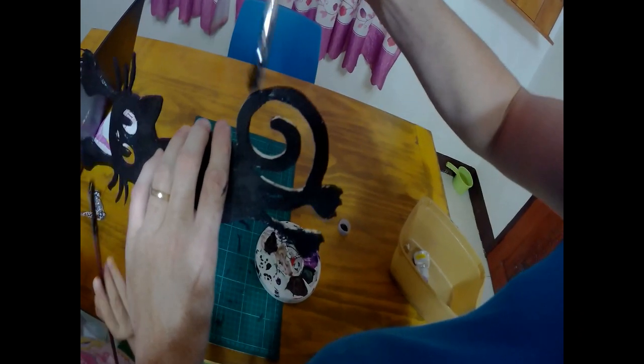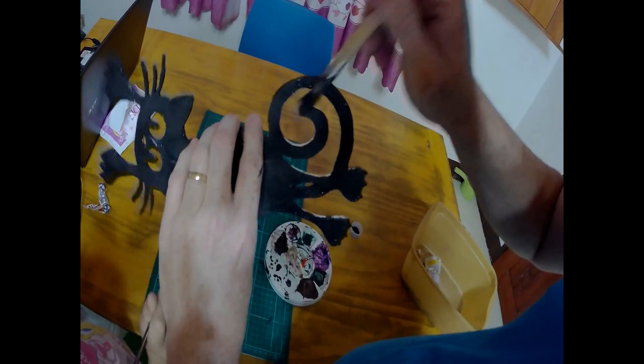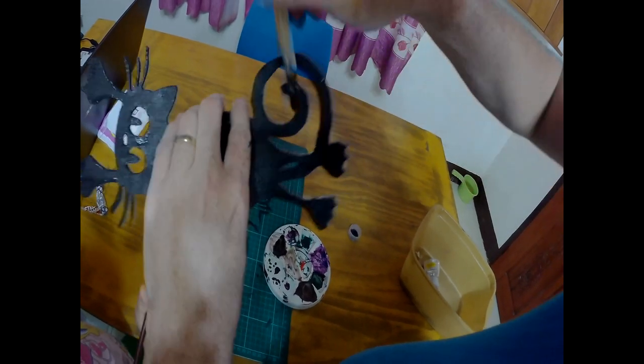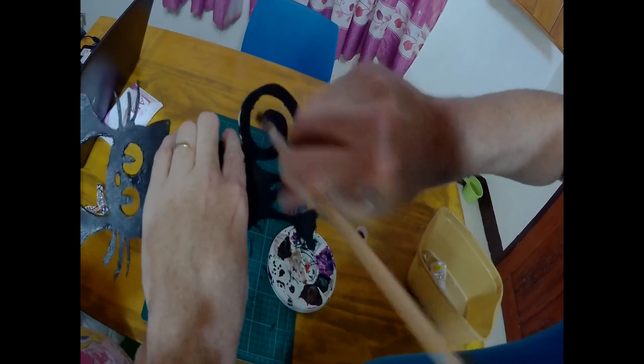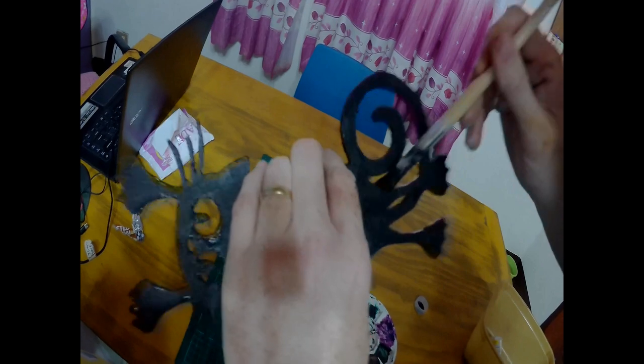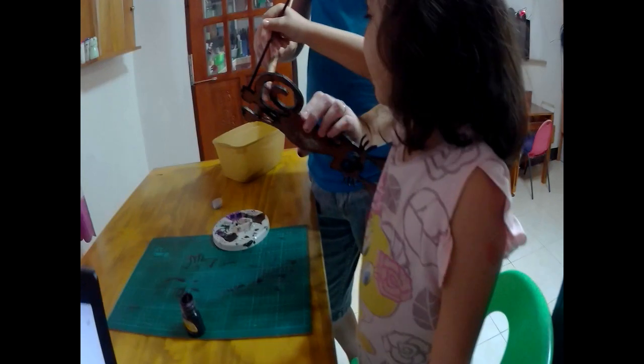Now we're painting it black the best we can, because come to find out I'm out of the black acrylic, so I have to use this black poster paint. Later on, I may just get a black can of spray paint and hit it all over again. Right now, this is how it's being done because I want the air to paint. But I have to help or it'll be done in 2030. Oh, I missed a spot on the foot.